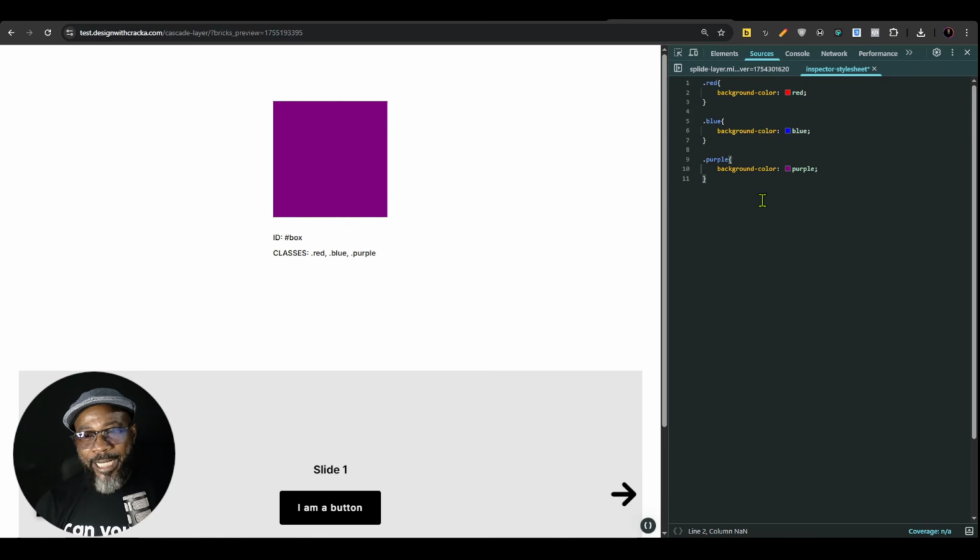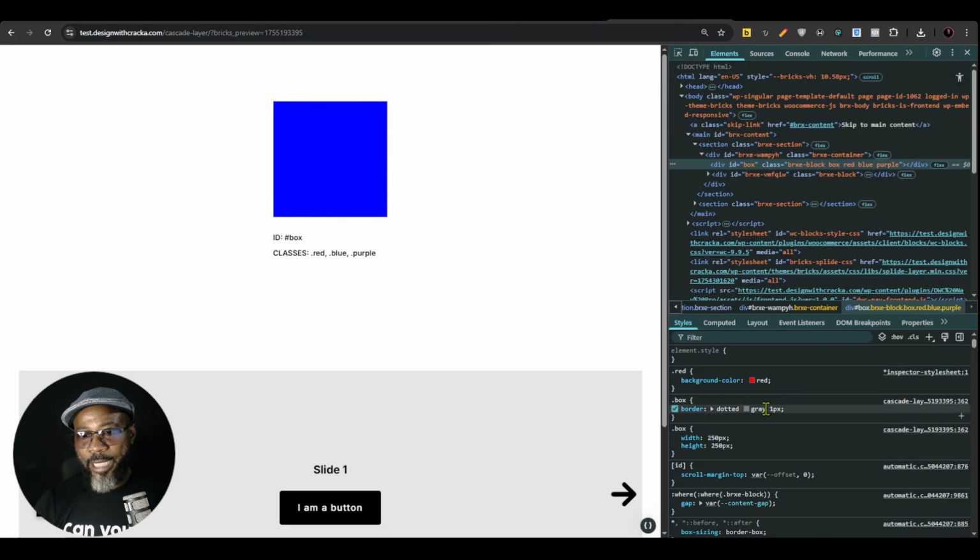Now, that is why CSS is called cascading style sheet. That's the full meaning of CSS. So it means that the rules cascade on each other. That means the successive rule will have a higher priority than the previous one, basically. Now, there are exceptions to this, so let's demonstrate this. So if I take the blue one and put it after this, it's going to be blue, and all these other ones will be ignored.